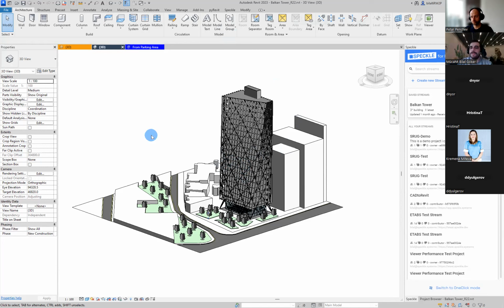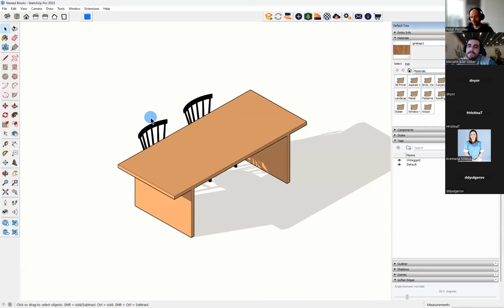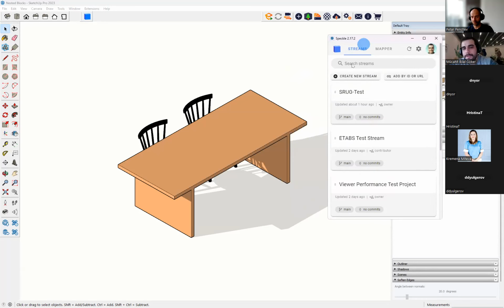So yeah, this was the Rhino and Revit connection, and we have connections similar to this for SketchUp too, because SketchUp has this huge 3D warehouse library, which is great for finding the furnitures and stuff. If you want access to those elements inside Revit, now you can do that too with Speckle, right? And beautiful thing, these are not imports.